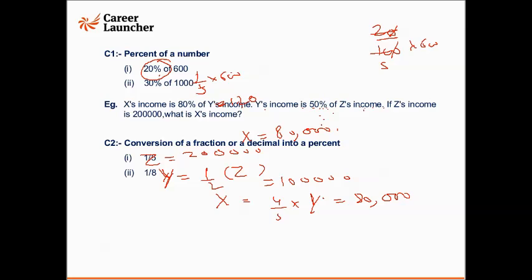See students, I just want to show you one thing. Like I've told you earlier, 25% is 1 by 4. If you again divide it by 2, you will get 12.5%, that is 1 by 8. Now if you know this value, you can easily write it down that 1 by 8 is nothing but 12.5%, correct? 1 by 10 is again 10%, and then 0.02, that is 2%, right? And 0.1 is nothing but 10%, correct? So you just multiply these values by 100, you will get your answer in percentage.